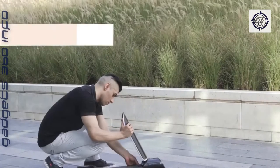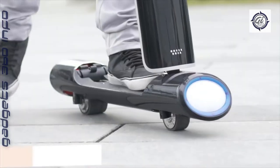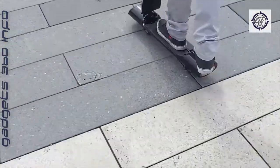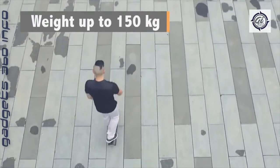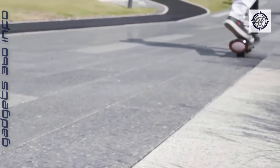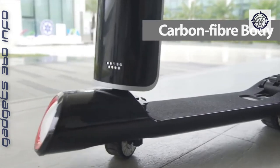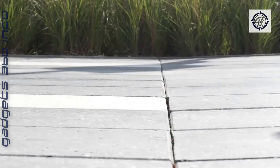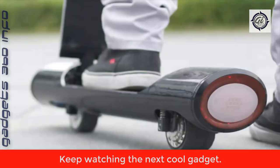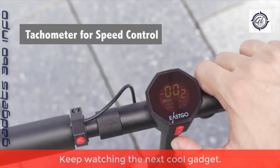GoTube delivers speed and a range of 12 kilometers on a single charge — the perfect solution for commuting and fun. GoTube folds up and has a carrying case with strap for the ultimate in portability. The tachometer readout and push button speed control are simple and intuitive. GoTube also has a USB port to easily charge phones and mobile devices anytime. The designers insisted on a concept that was useful, efficient, and elegant, and the minimalist design reflects those characteristics beautifully.